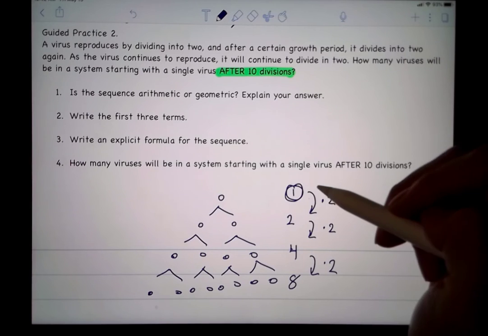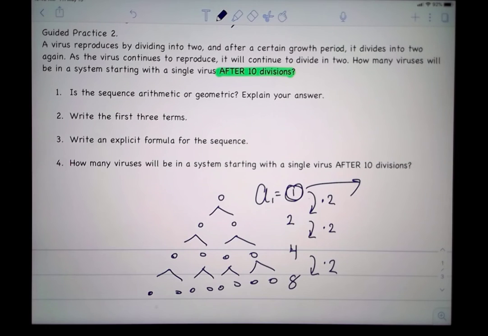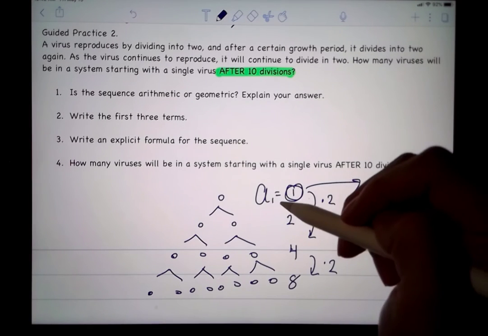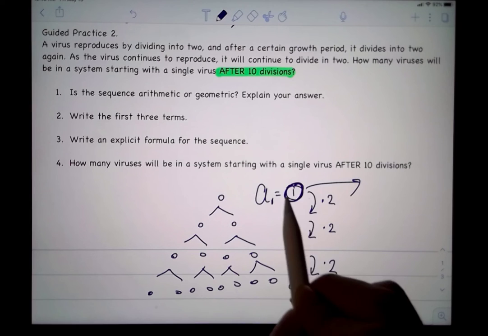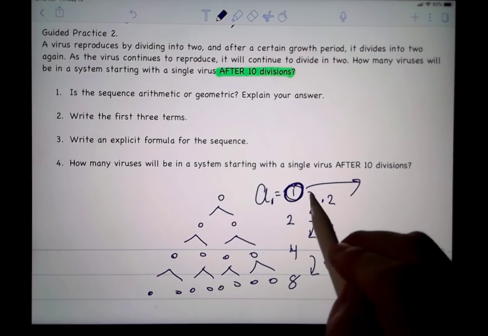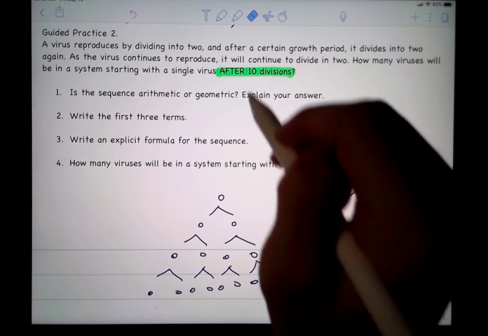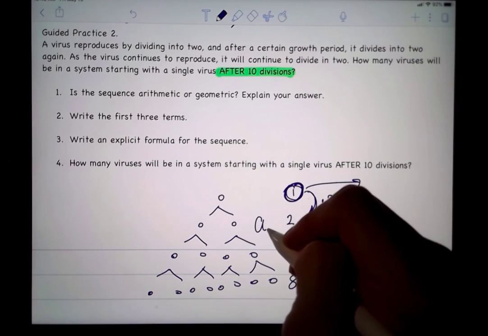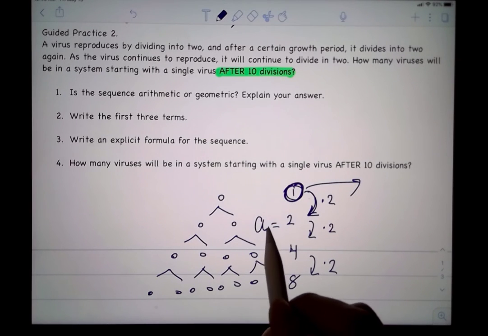can I say this is A1? That's our problem. A1 means 1 division. But this single number, you didn't divide it. You just started from 1. After 1 division, this one will be there. So in this case, I'm not going to call this my initial. I will let this be A1, because this 1 means after 1 division.